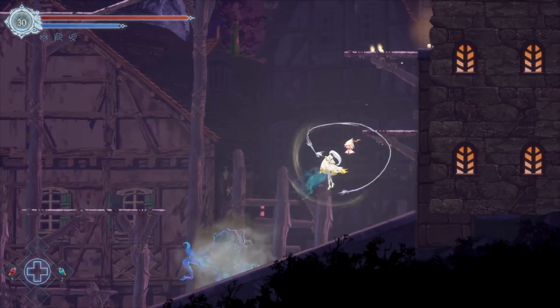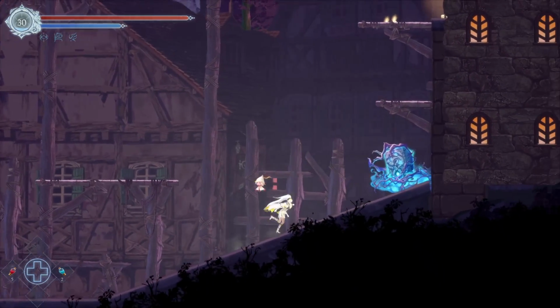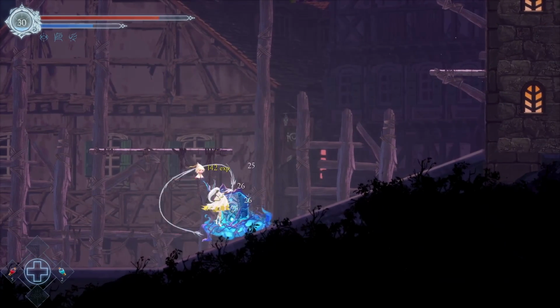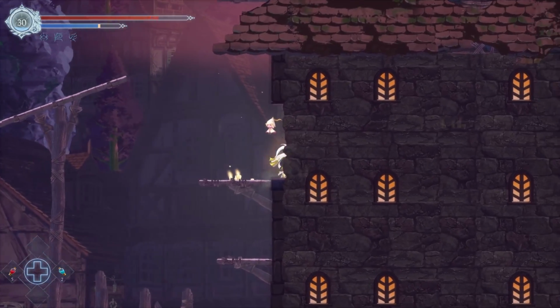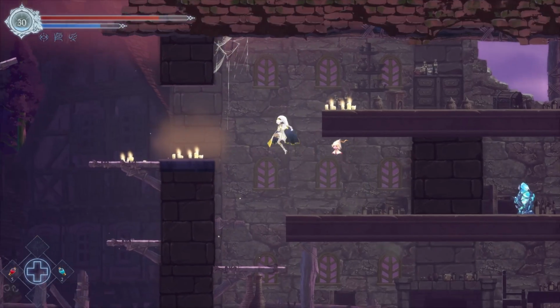Wait, use your powers. Take it easy. Oh wow, what a nice move. That was a super nice move on his end. He went and did a massive jump, and then I don't know, you guys get it. He was pretty smart.